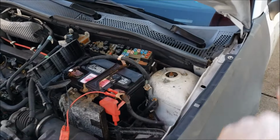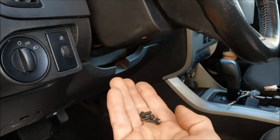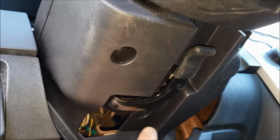So let's button this up and move down to the ignition, and I'll give you some tips on that. Okay, so we've got a bad ignition switch or housing. You're going to remove these three 5.5 millimeter bolts from the bottom, one here, there, and right here.